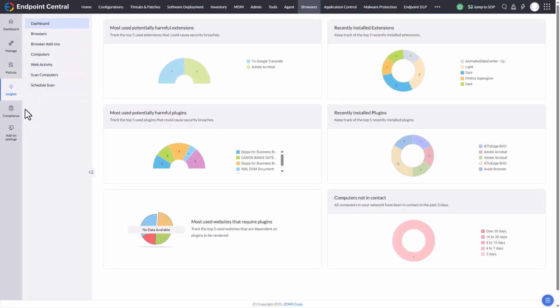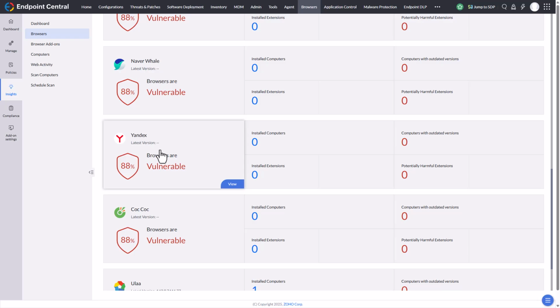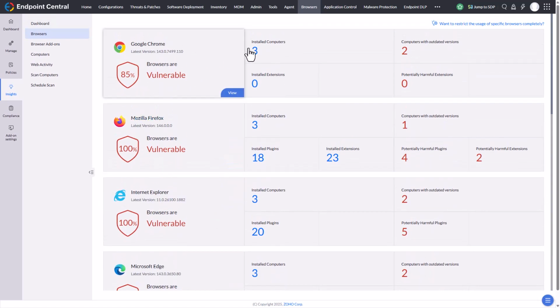Then there are insights. That's our dashboards about the browsers, what's out there, vulnerabilities. If we have the browser extension installed and such, we see the installed computers where we do have those browsers, plugins, how many plugins are installed, and the extensions.